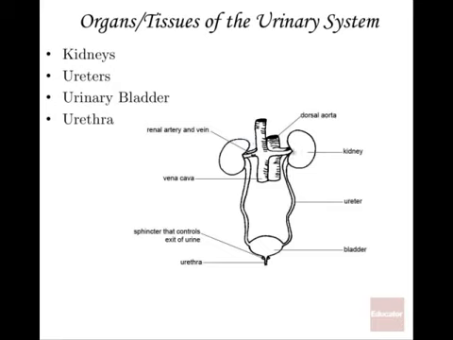There are the ureters, which are these tubes that take recently made urine out of the kidneys to a temporary storage spot known as the urinary bladder. Just calling it the bladder is not sufficient in anatomy because there's also the gallbladder. So you want to specify that this is the urinary bladder. And then the urethra. The urethra is that tube that finally takes urine out of the body. And it is, of course, longer in males, shorter in females. I'll discuss that more later.